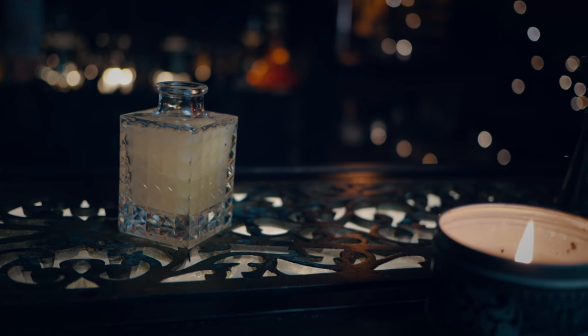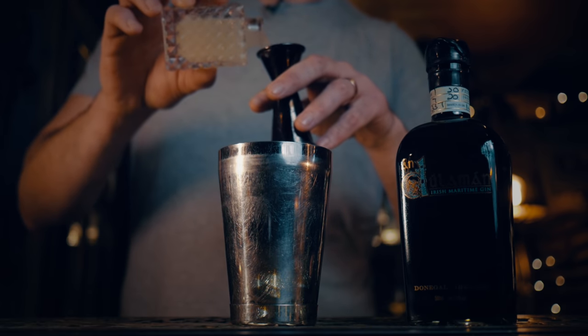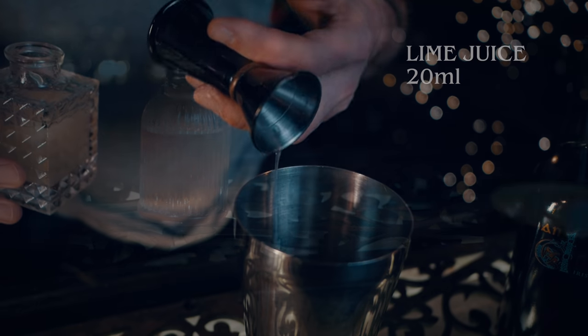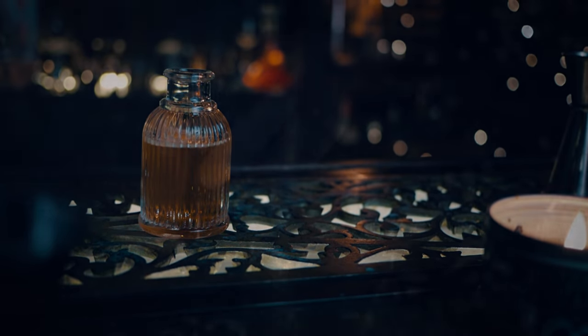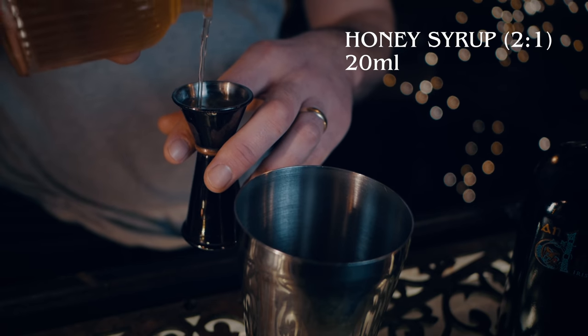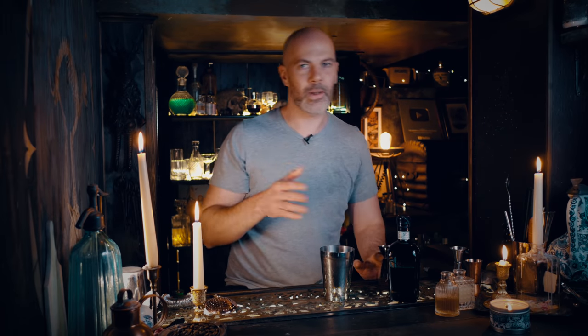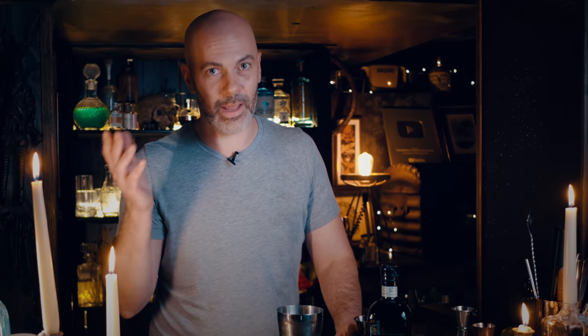So a very simple three-ingredient drink. We start with fresh squeezed lime juice, 20 mils, then our honey syrup — two parts honey to one part water. That's really the only place where you're going to go wrong, with that syrup. Some recipes call for a rich three-to-one honey syrup, some just say honey, and any honey off the shelf is going to be slightly different anyway, so you really need to taste and adjust to get the balance absolutely right.